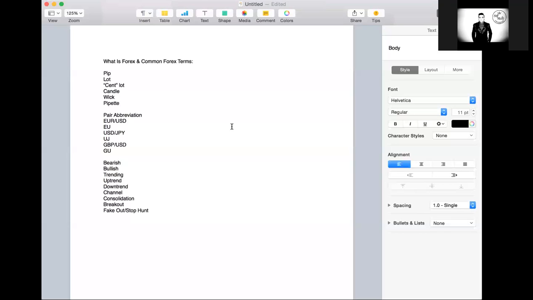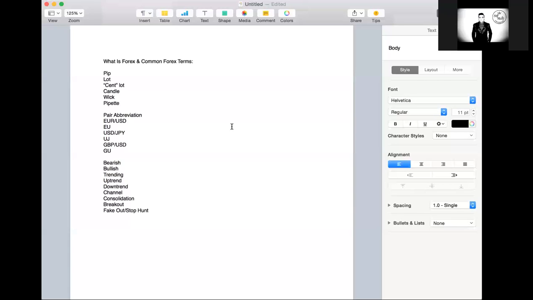Now, a lot is what you're technically trading in the foreign exchange markets. A lot, if you want to go down to the fundamentals, is a $100,000 trade in the foreign exchange market. But all you really need to understand about what a lot is, is the amount in dollar value that you're going to gain or lose for every single pipette moved in the market. So if you place a dollar lot trade, that means every pipette that goes in your favor, you're going to gain $1. Every one that's not in your favor, you're going to lose $1 until that trade is closed.